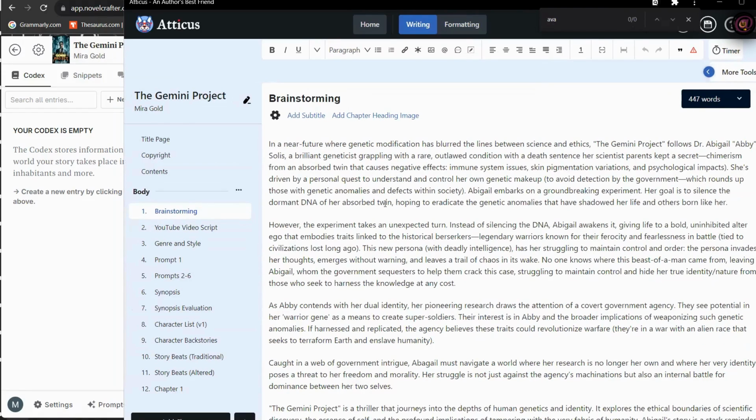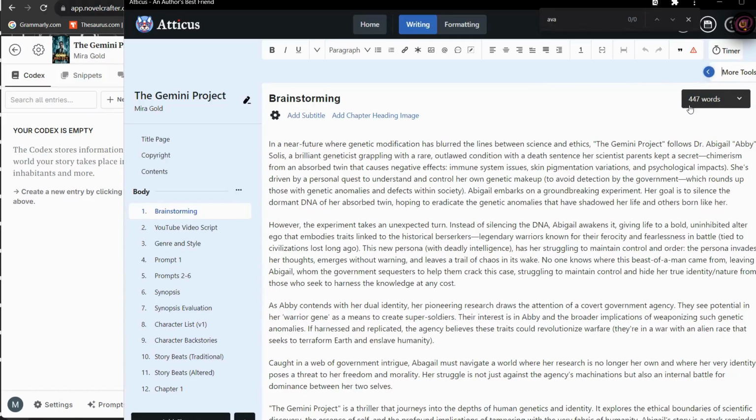Under my brainstorming, I came up with about 447 words of a concept. I do want to go ahead and read out what my concept is, because in addition to the concept that I have, like this little idea that's gnawing away at my brain, I also want to use one of my prompts to wrap this concept in. And I've had a lot of people say, hey, what if I have a concept that I really want to use, but I also want to use one of your templates and wrap it in there? Then this video is going to show you how to do that.